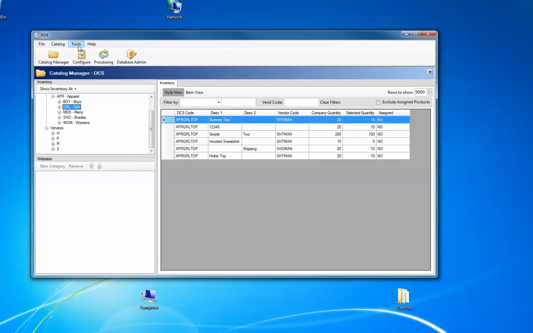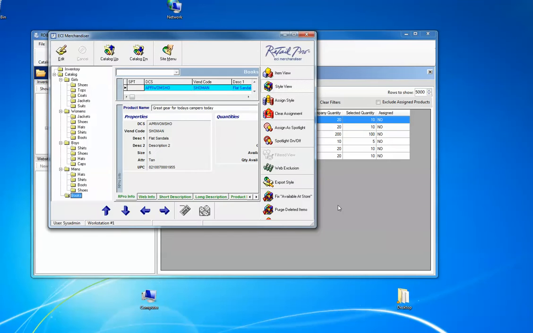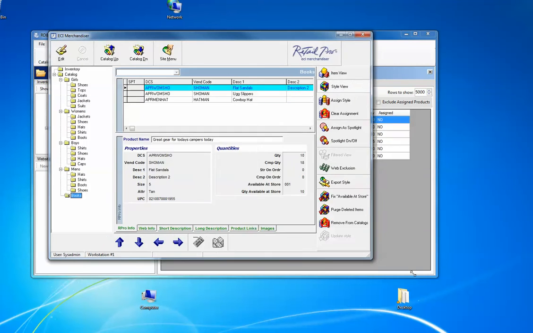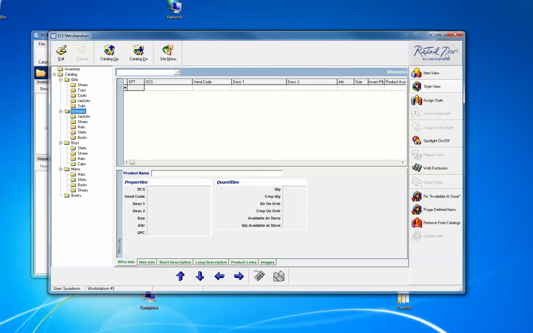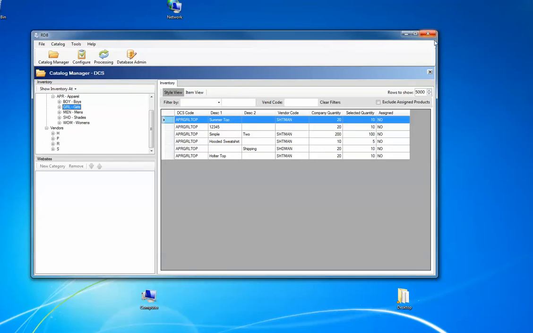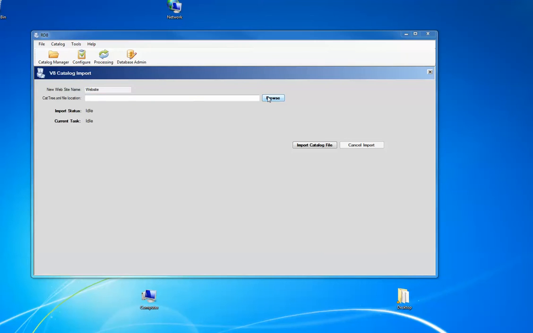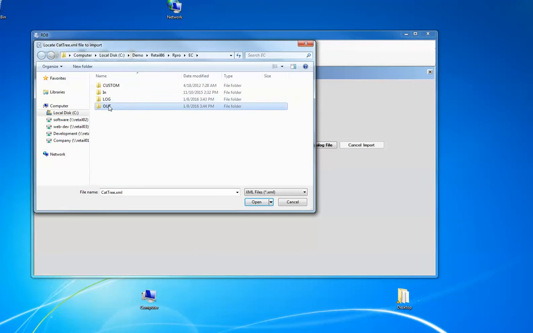What I'm going to do is bring in a copy of ECI merchandiser here. Here's my catalog structure and the products that are in it. I've run a process out from ECI. I'm going to bring that in and we're going to create the catalog from our ECI merchandiser.